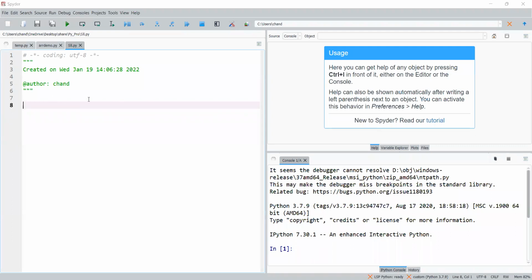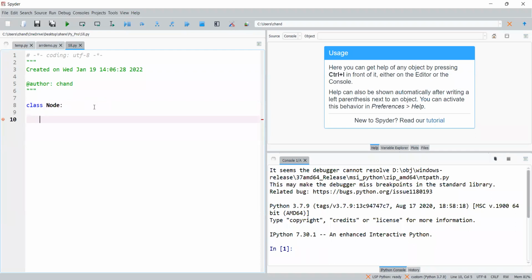So first of all, what we need to implement is a class Node. First we will need a constructor.